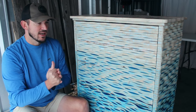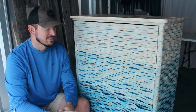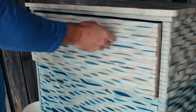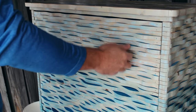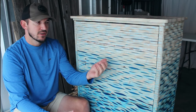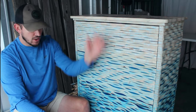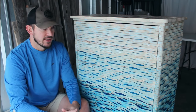I got a lot of questions about it not having any pulls. It's funny because my project got shared on this other page and people were like, that thing sucks, you can't even use it because it ain't even got no handles on it. It doesn't have handles — where can I grab? I had the idea of using rope as kind of pulls, but once I got it all together it doesn't need any. It has hundreds of pulls going down the whole thing — you don't need it.